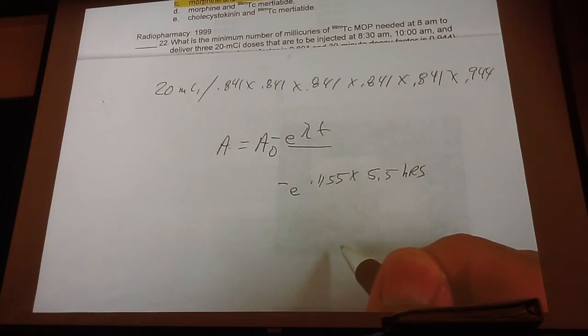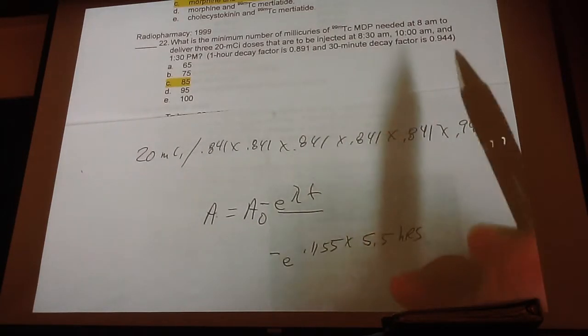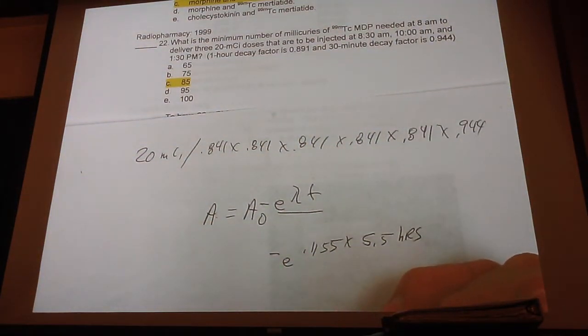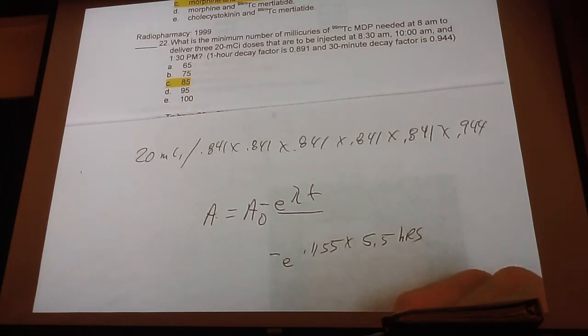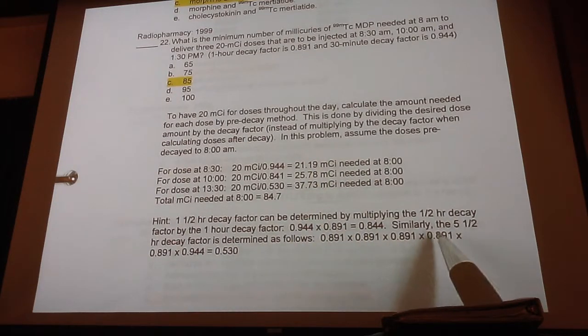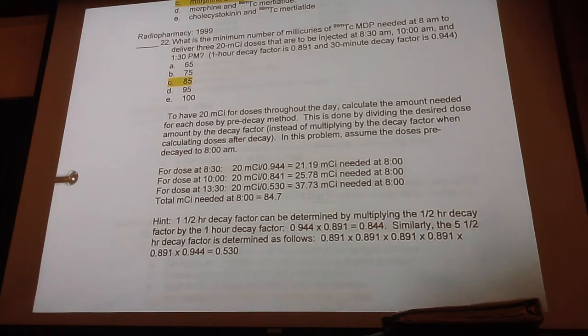0.63. What did you get? Maybe so 8, 9, 10, 11, 12, 1, so 5.5 hours. Is that what you got? Here it is down here. So there's 1, 2, 3, 4, 5, and then the half an hour. So you should have gotten 0.530 with that.